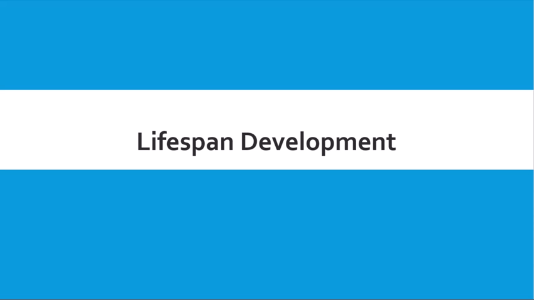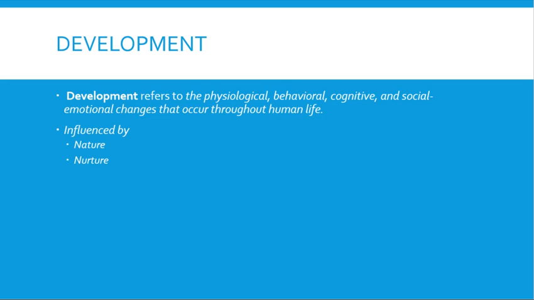Alright, today's lecture is going to be covering lifespan development. Development refers to the changes that happen throughout a person's life in terms of psychological, physiological, behavioral, socio-emotional, cognitive, and any other of the changes that may not have been listed, but things that change throughout one's life. These can be influenced by both nature and nurture. Nature is sort of your genetics and getting older and different developmental changes. Nurture is influenced by things outside of our body. They can be thought of as environmental factors.